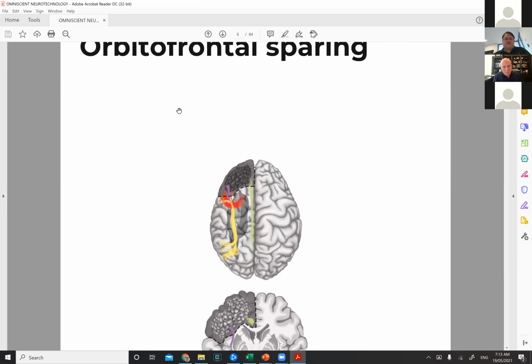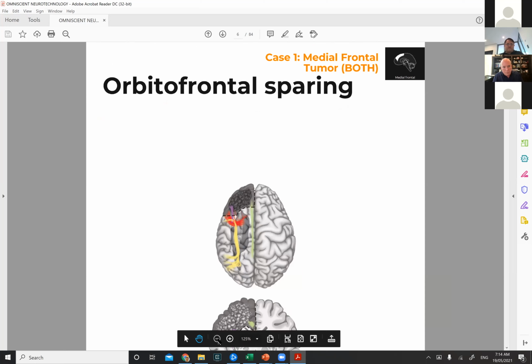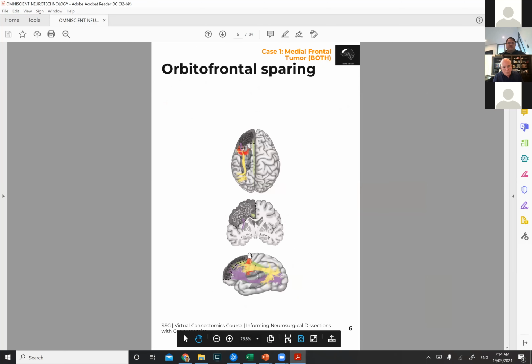Now, I mentioned orbital frontal sparing operations. And as you can see, how you would basically do that is instead of going all the way down to the orbital floor, you actually hook a left or right, depending on this, you angle anteriorly, and you preserve the connections, because this is how that part of the brain connects. And you think, why would you want to spare the orbital frontal cortex?